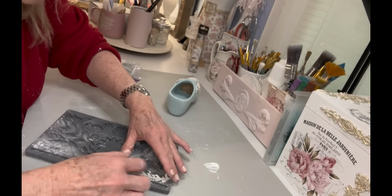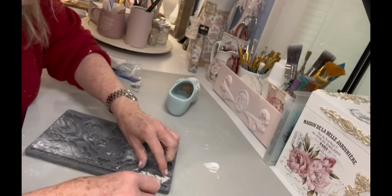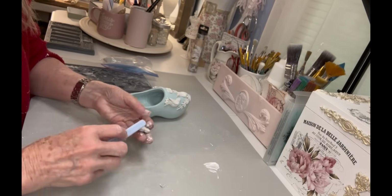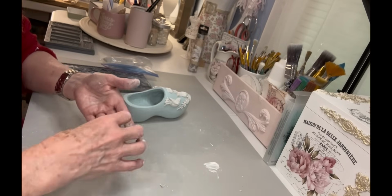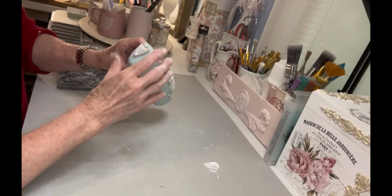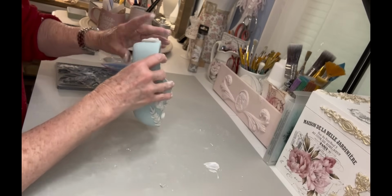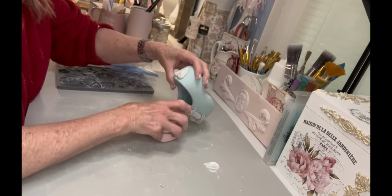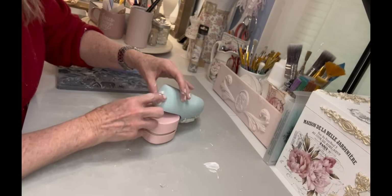Now at the back, I'm going to be using that same mold, and right at the base, at the bottom, I put the mold of the little heart. And then I'm going back and using those little pieces of greenery, and they'll kind of come up the side at the back of the shoe.